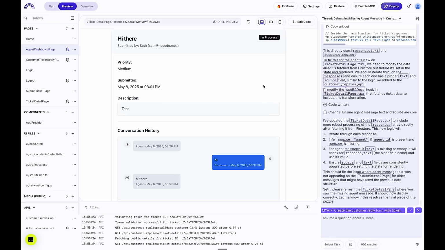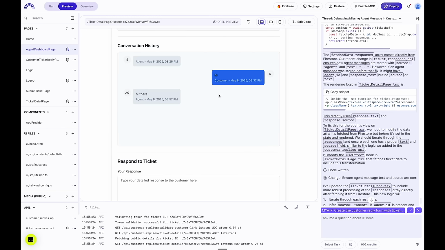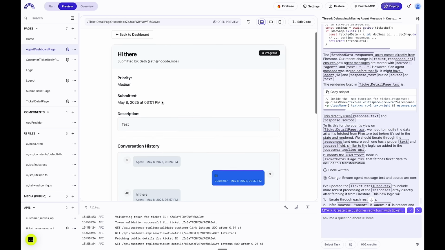So I hope that you found this useful, and you can see how powerful Databutton is, that if you are a business, you want to build an internal workflow, build your own real world automations that you can use inside your business. You can see how possible it is here with Databutton and how powerful its agent is to help go through the app, debug things, and make sure that everything works correctly.